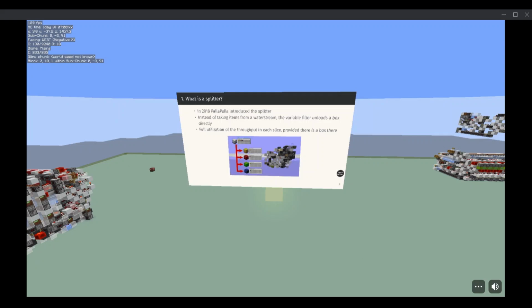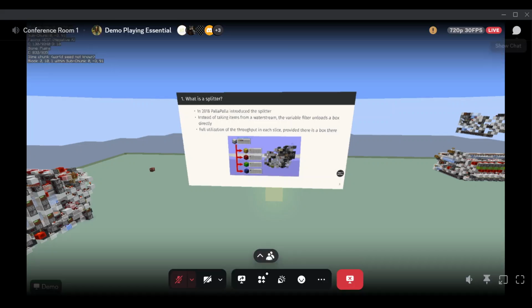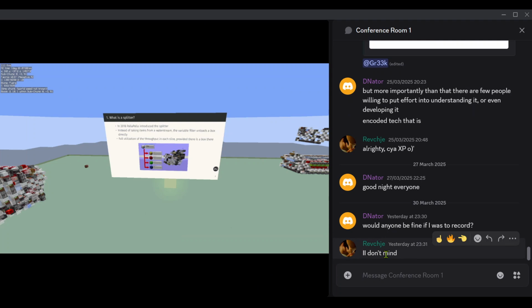The idea behind a splitter is basically we can have a var filter and a box loader on the bottom, and then we're gonna have the box at the top. We just put our box input, and then that var filter is gonna separate these item types into different things. Now, why do you want this kind of thing? Well, first of all, for encoded systems, you probably don't want to have first item type on loader in literally every single processing. That would be so annoying.